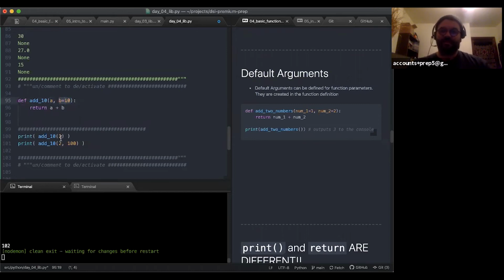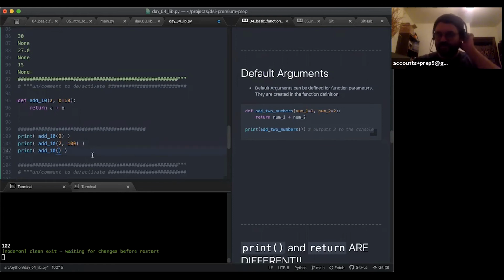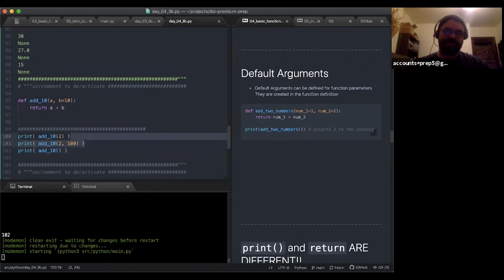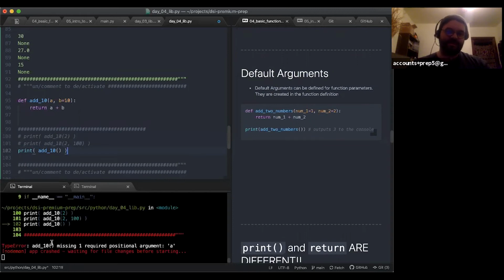So it says, well, if I don't pass something, go ahead and just assume that I wanted that value to be 10. It's going to say, okay, I don't see anything overriding that 10, so I'm just going to use 10. Great. And then here we have a case where I want to override that 10 and pass in something. But since these both aren't defaulted, I can't do this, right? If I try to call the function without satisfying all of its arguments, I'm going to get an error.